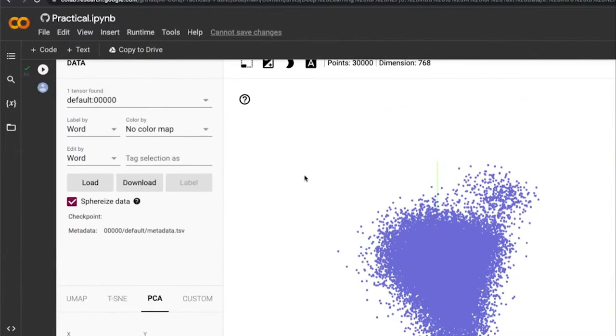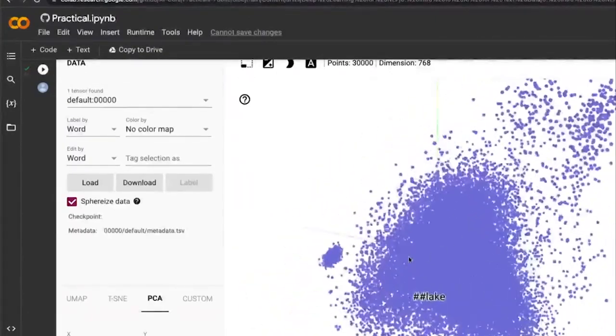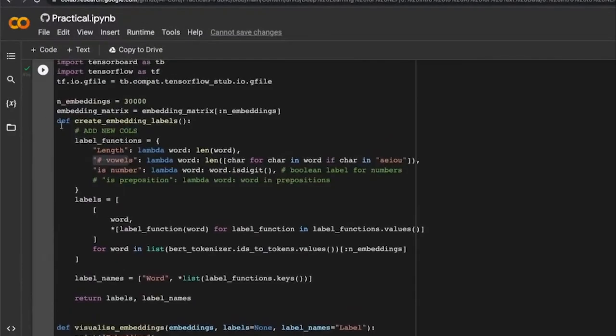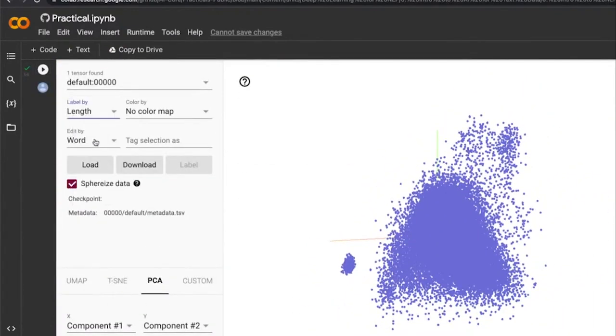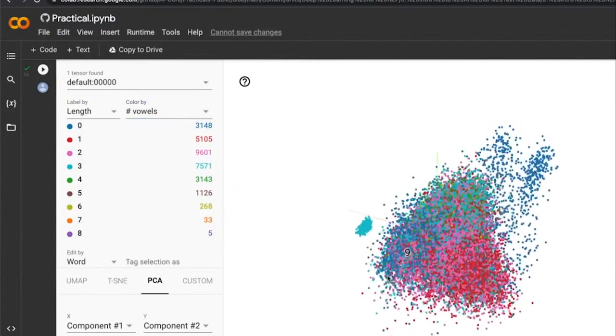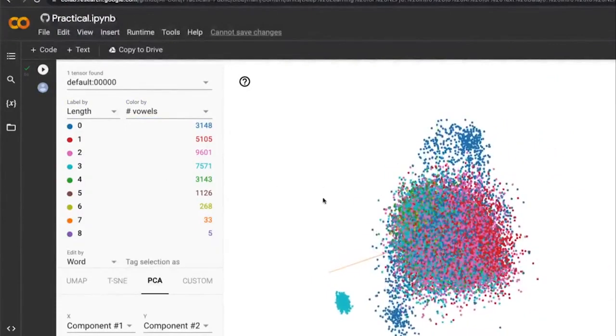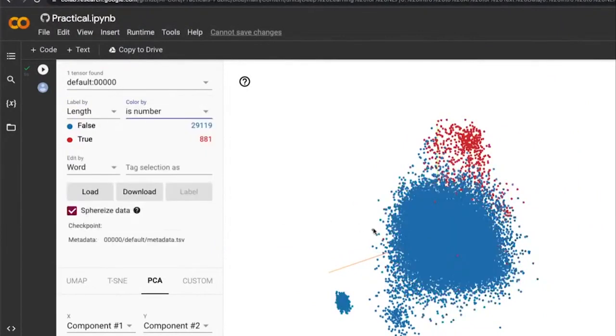It's been projected down into that 3D space. And there's a lot going on there. Just so you can see how this works, here's the name of the label, and here's how you calculate that label. And then in TensorBoard, you can change this so you can color them as such, right? So here is everything colored by the number of vowels, or it's colored by whether it's a number or not. So there you can see there's all the numbers.